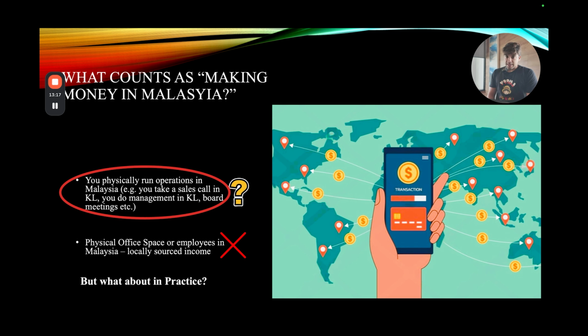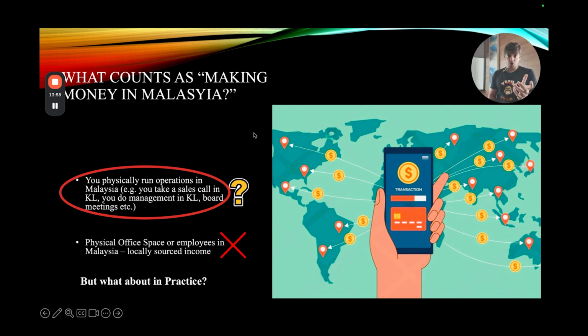Now, the tax system and the tax rules, tax laws are quite outdated, because technically this counts as making money in Malaysia. If you spend 6 months a year in Malaysia and you just work on your business, like, that's locally sourced income. That income should be taxed in Malaysia. Now in practice, obviously, if you don't really have operations, if you don't have a brick and mortar store, if you don't have employees, which is how traditional business was, right? This is all new, so regulations, the tax laws are still catching up with the present. These technically are taxable in Malaysia.